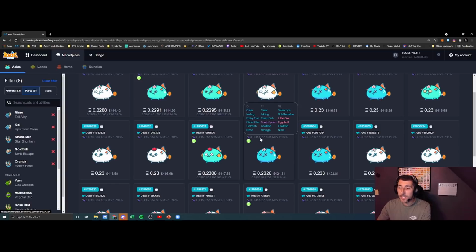This one's 95% with Scaly Spoon, Little Owl, Eggshell. But again, on the bottom we have Nemo, Navaga, Nemo. So we wish it didn't have Navaga. That's not my preference, but it's okay because we do have double Nemo in there. But then it has double Risky Fish, triple Goldfish. So all those are good things to look at and evaluate. So there's 3 of them there.